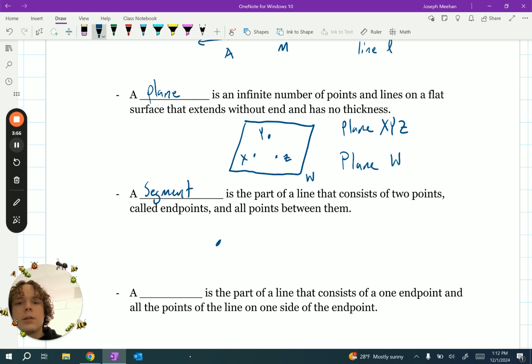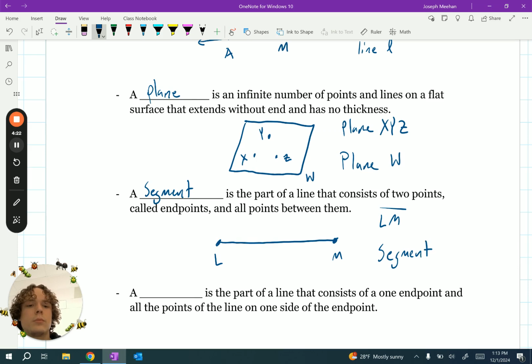All right. So we have 2 points and then all the points in between them. So we have kind of like a line in between 2 points, and this is a segment. So let's label these points. Let's say we have L and M. And we could say that this is segment LM, just like that. And instead of putting a line on top, we just draw a little segment on top, so that way we know it's a segment, not a line. Or we could call it segment ML. That's something else we could do, right?